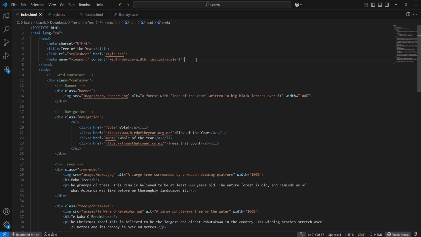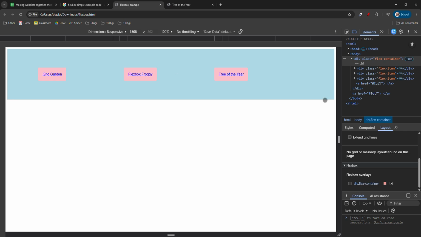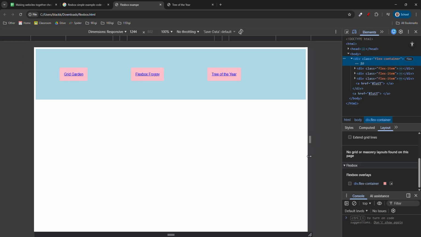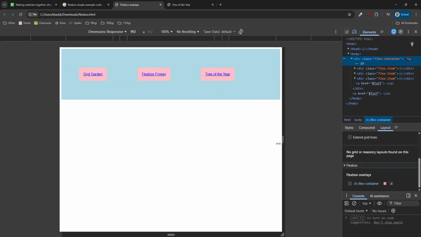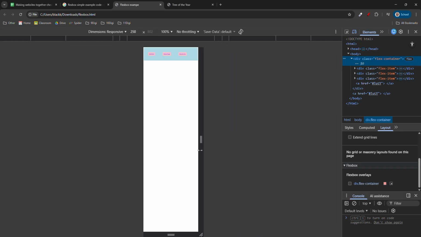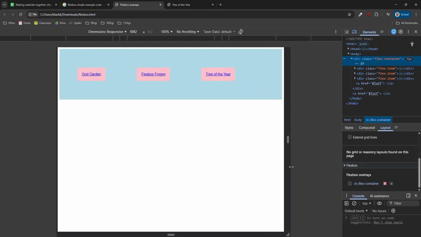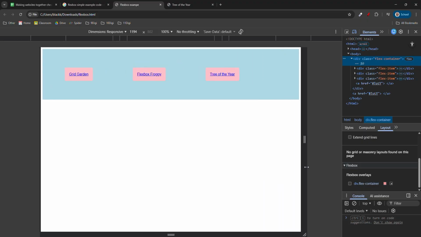Finally, there is one other type of responsive design that you can use, and that's called a Flexbox. What a Flexbox does is it takes whatever the content is and it tries to figure out the best way to flexibly fit it on your website. So I've got here a simple kind of website that only has 3 different links on it, and you'll see as I change the size of this website that the items within it are moving and they're resizing to kind of fit naturally on the size of that website. It becomes a bit of an issue here when it gets a bit small, so you'd still want those media queries, but you can see that they are responsively kind of moving to the size of my website.